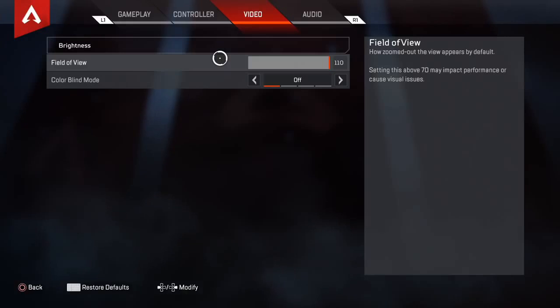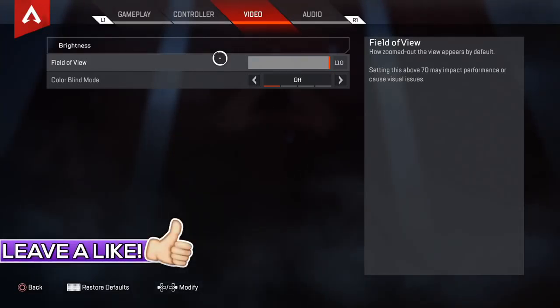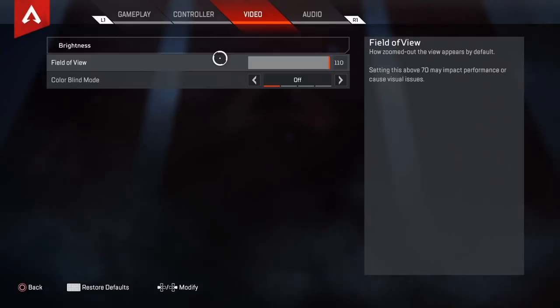Now what I've done is I'm going to do some testing at the moment. I've set my field of view up all the way to 110, and you can see more of the outskirts, the sides of your screen. Everything's zoomed out more, and I feel like in close range engagements, when there's enemies up close to you, it's not going to be right in your face. I feel like you'll be able to get more control when you know what's around you and you can see more around you as well. I feel like my aim is slightly better and my shots.